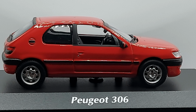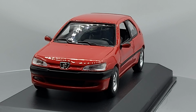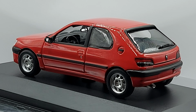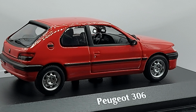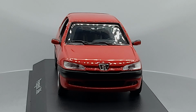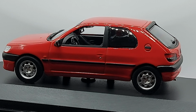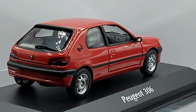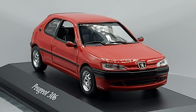But I was reading that the Peugeot 306 did sell very well all around the world. They were super popular. Sadly, in their later years, they were not as appreciated. I was reading that in some markets, they were one of the lowest standing reputation cars. I guess they were not as reliable as people wanted them to be. And also, when a car has already been out for more than 5, 6, 7 years, its look starts to get a little bit outdated. When people are coming out with new models, which are a lot more modern, and you have a model from the early 90s, which has been touched up here and there but still has more or less the same look, people start getting bored of it.